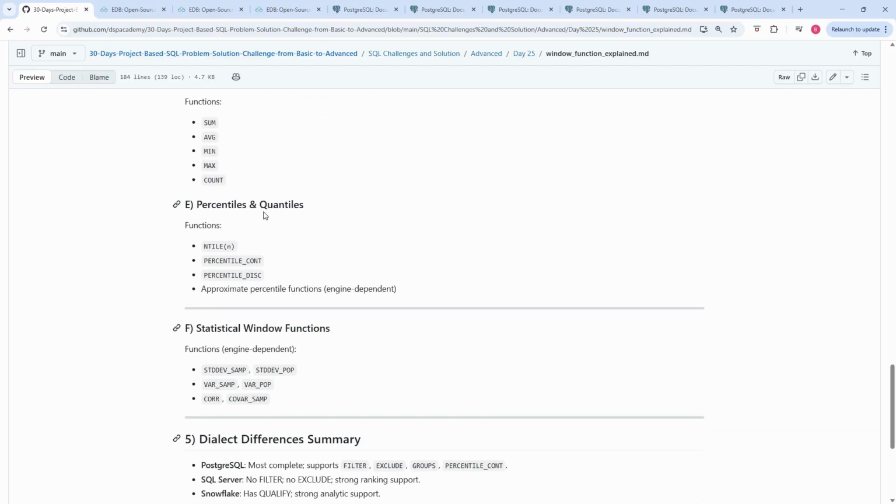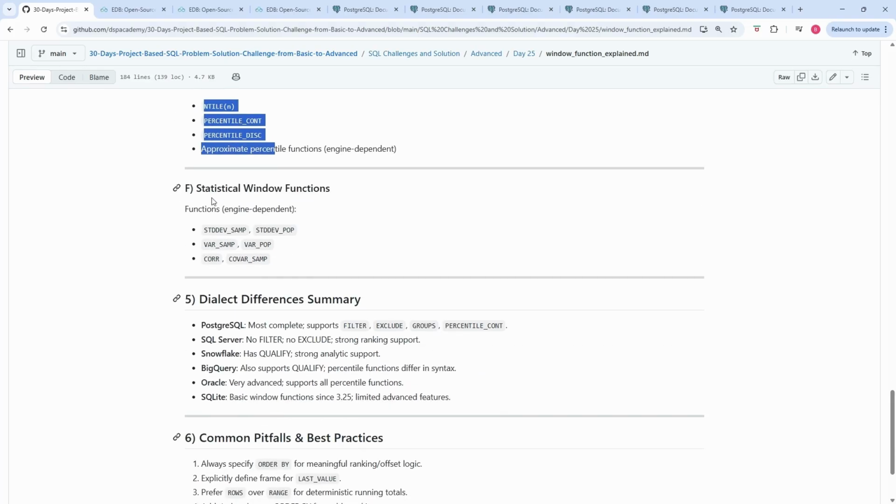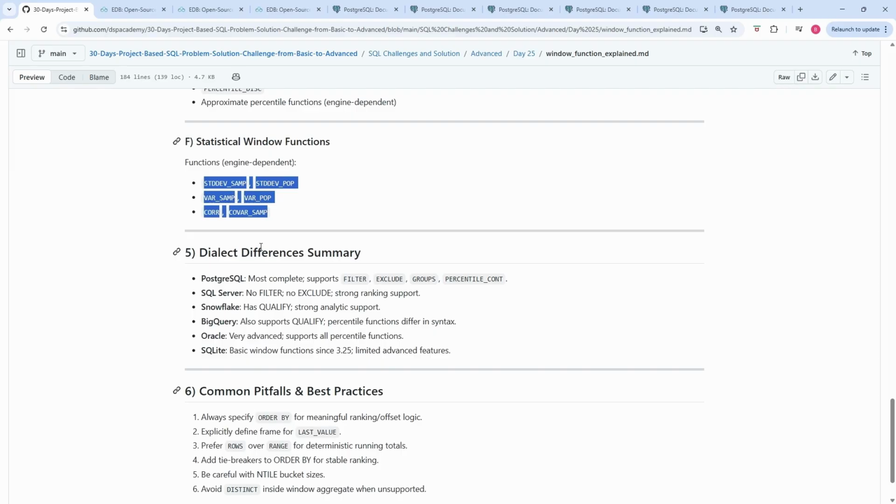And then you have the percentile and NTILE. This we won't discuss, it's beyond the scope of this challenge, but feel free to know that they do exist. And also we have the statistical window functions. This will be applicable for those that have to do some mathematical calculations or that really need to use statistical calculation. And again, it is engine specific or engine dependent, and it's very key to take note. We won't deal with this as well in this challenge.